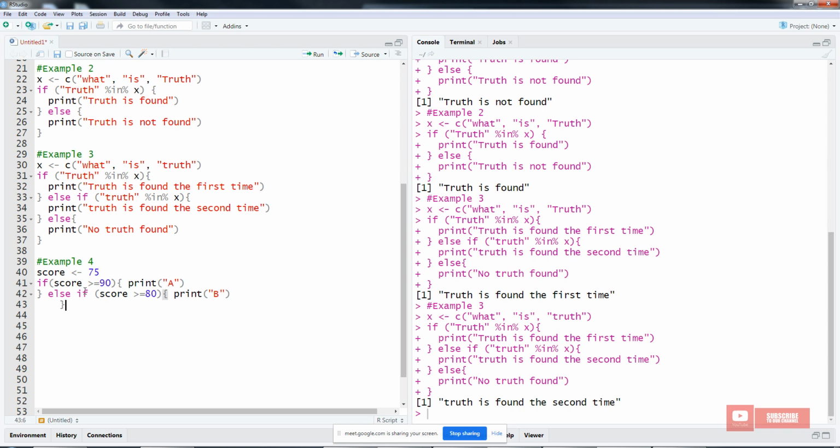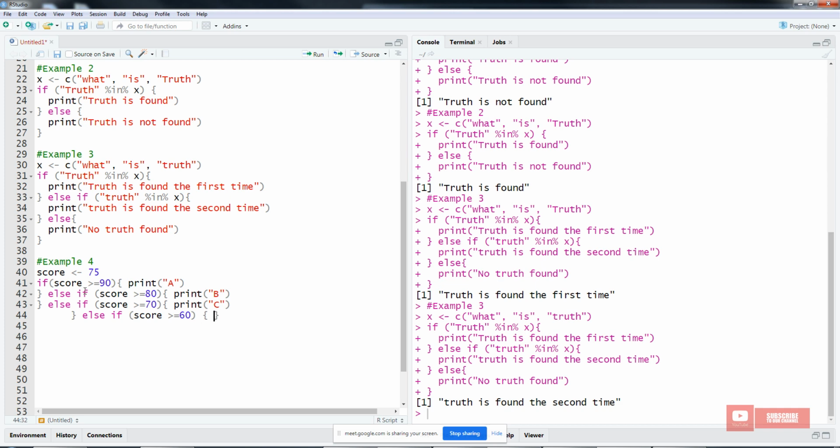right? Else, if score is more than or equal to 70, then it should print this fella should get C. Else, if score is more than or equal to 60, right?